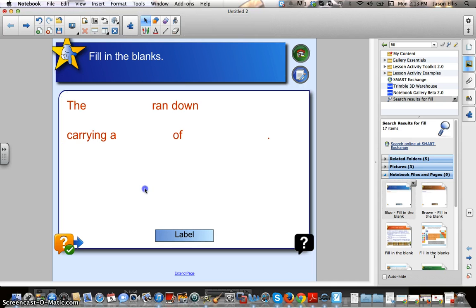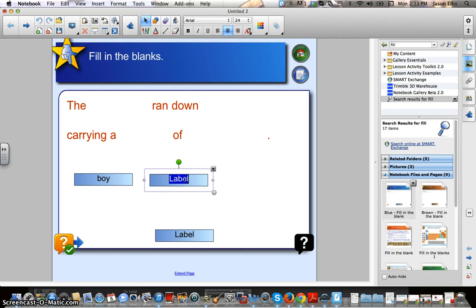So I'll drag one of the labeling tools up, and then I'll create the answers. I know the phrase is actually "the boy," not with a capital. Drag that there. Drag another one up. The.